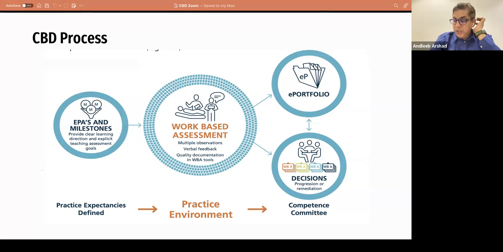Theoretically, educationally, ideally, he should now be moved to the next stage, because he has developed his ability. He has shown that he can do independently those things that are required at that very stage. But in real life, we are not moving them. The Royal College is not moving them. We at Kuwait also are not going to move them, right? So even if they have achieved it, since the stage is 6 months, they keep on doing the normal activities for that stage, all the rotations, whatever is required, as they were doing earlier. They might have just finished their assessments, but the work is still there. So they have to spend the time also.